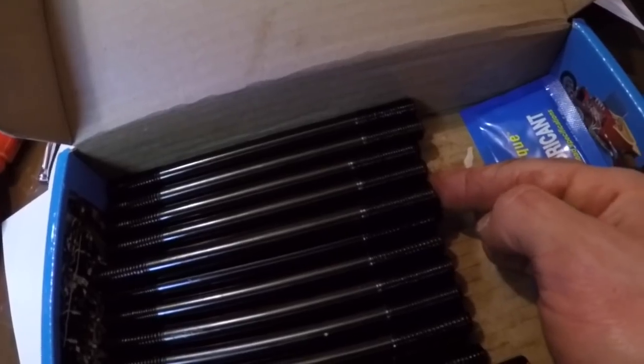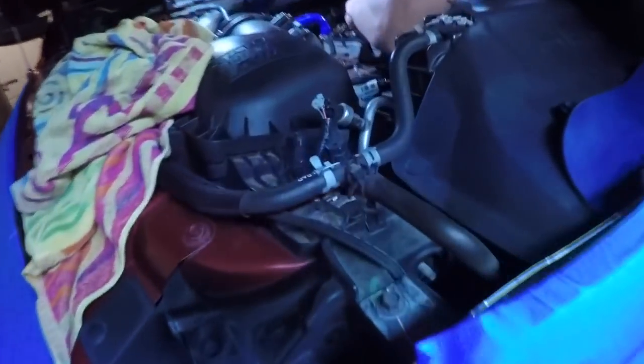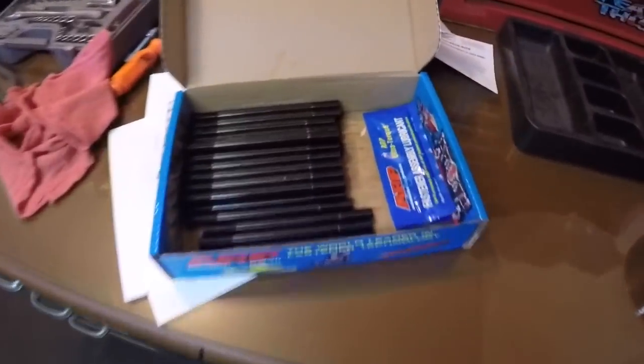Actually not, that bottom one there. See how it sticks out more? That's going to be the one that goes on the exhaust side over here. So there are going to be the six longer ones there.